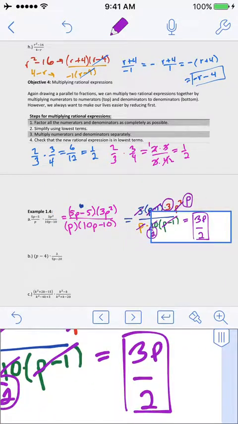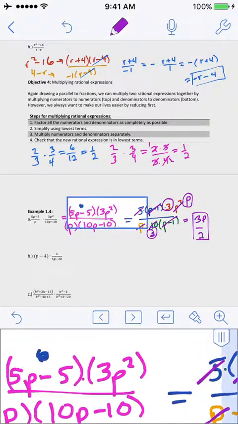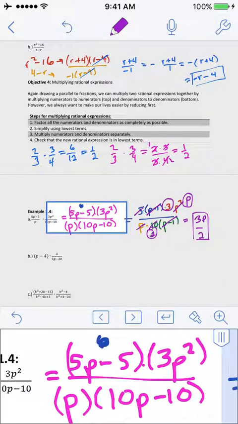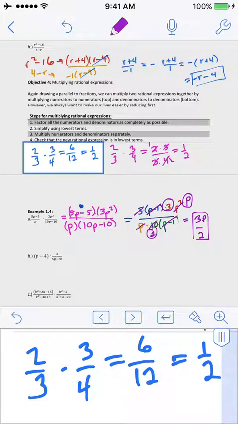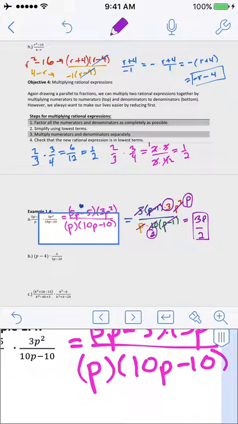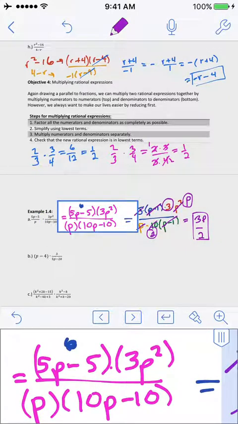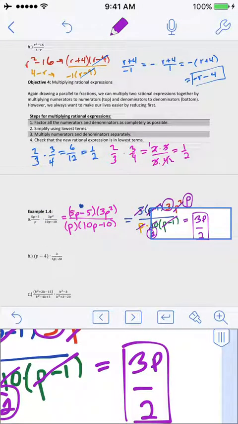Now notice how that was a lot easier than trying to multiply all this out and then seeing what cancels, right? Because I would have to multiply it out and then factor it in order to see what canceled. We saw that in the last video. In order to reduce, you need to factor anyways. So never, never, never go the blue route, okay? Always go the pink route. Always try and factor, factor, factor. Take GCFs out to get rid of other factors, right? And you'll get down to something nice and easy.